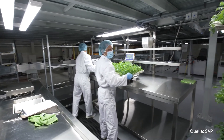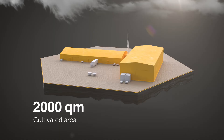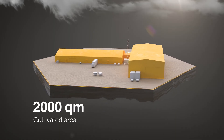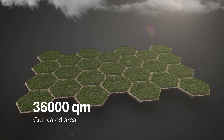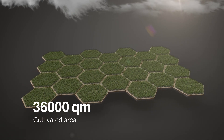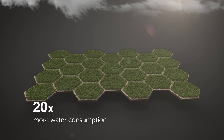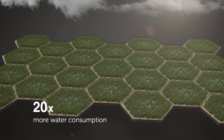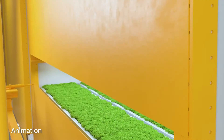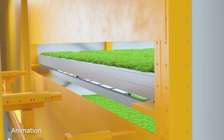The vertical farm produces up to 550 kilograms of lettuce per day on an area of approximately 2,000 square meters. Harvesting takes place up to 18 times per year. Conventional farming would require 18 times as much land for the same amount of lettuce and 20 times as much water. But behind all this progress, there are also challenges — especially for engineers.